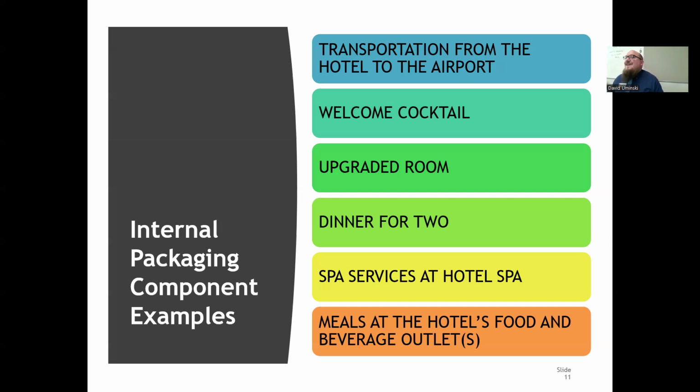What would be an example of an external component to a package? Yes. Maybe you set up a deal with the restaurant down the street that they can go over there. Absolutely. Maybe dinner off property. Good. What else? Maybe, I know my mom went to Las Vegas near my hotel, and there's a theater next to it or something. She saw a show that came with the hotel package. There you go. Yep, tickets to a show.